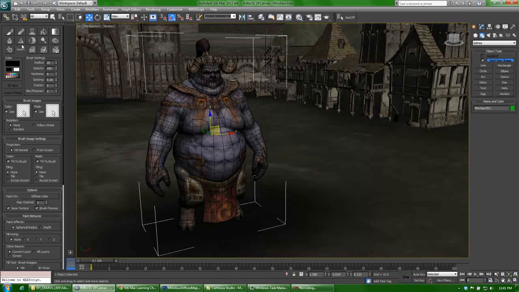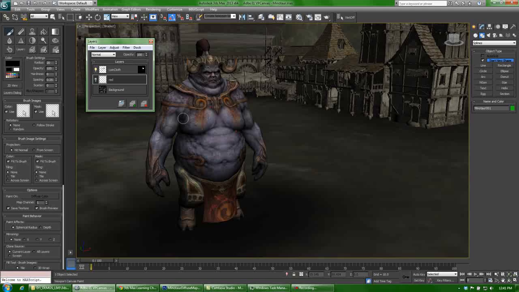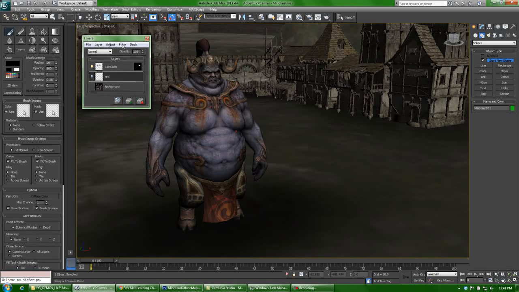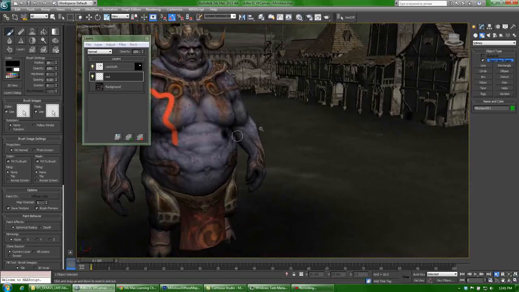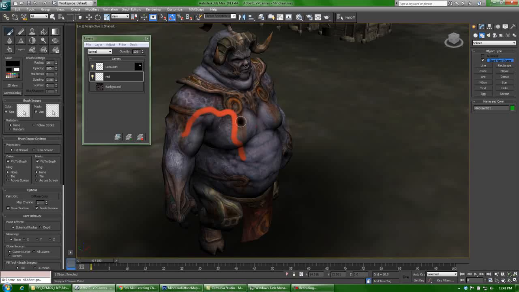So what we're going to do is go in here, and you can see that by loading in this texture map, I can directly work with a layer-based system very much like you would in Photoshop. So here are our layers, and you can see that I even have layers already existing in here. There's one called red, which is turned off. If I turn that on and off, you can see that directly in the viewport, and I can manipulate around and work in full 3D space, and at any time I can get back to that full layer-based system.